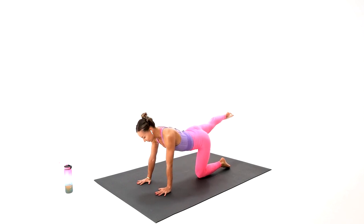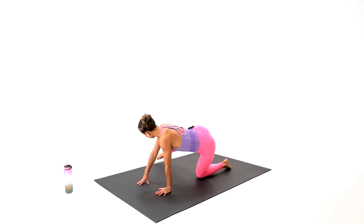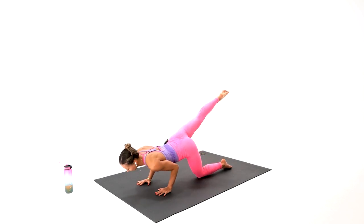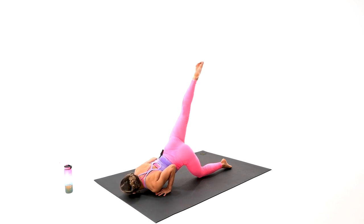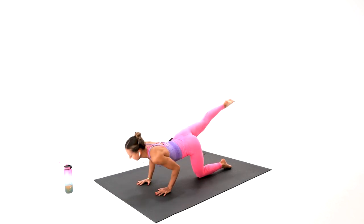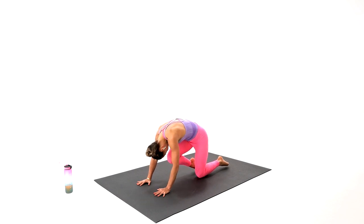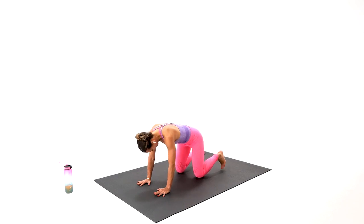Reach the leg up, point your toes, and to the side. And view at one direction. And then reverse it. All right, take it back. Back to your strong arms, guys, chest on the floor. Come on up, knee, chin, chest, or belly, gives the spine a good roll. Come on back to the center.